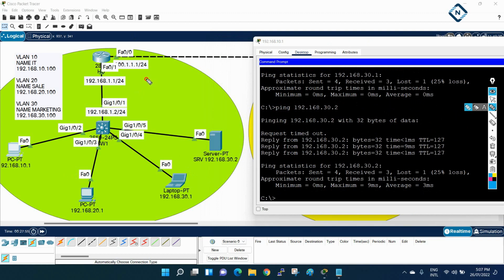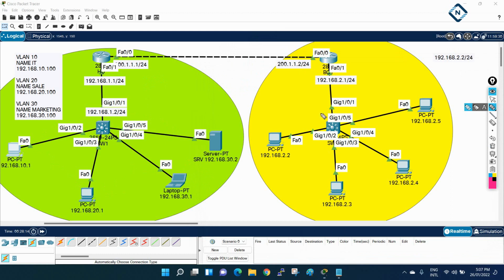So now what we have, this is a head office. Okay, this is a headquarter, that is a head office. This machine can communicate here, this machine can communicate here, all of them can communicate with each other, even though they are in different VLANs. Okay, but the problem here, if you check in this one, all these PCs cannot communicate to this server or here or here. They cannot. Let me show you. Internally, this guy can ping here, this guy can ping here, they all will talk to each other, but they cannot communicate with this LAN network.